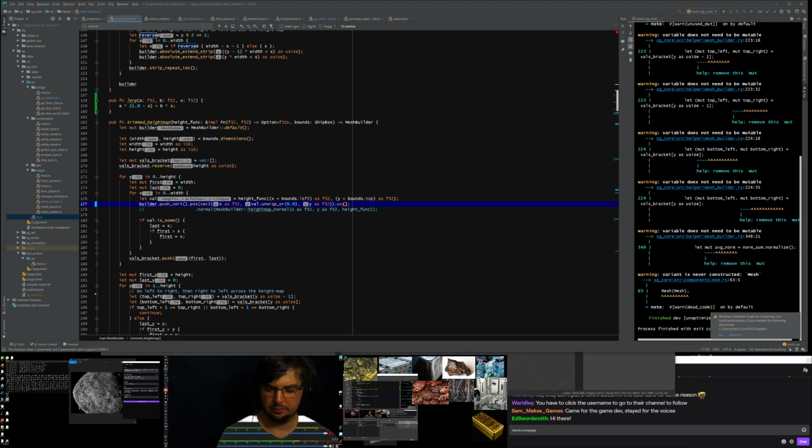So the UV for x is going to be based on the x coordinate, and it's going to be from 0.2 to 0.8 using x as f32, and then the same thing.